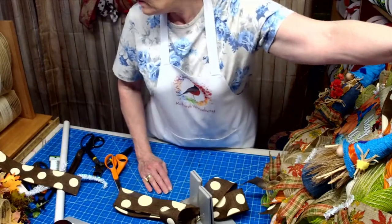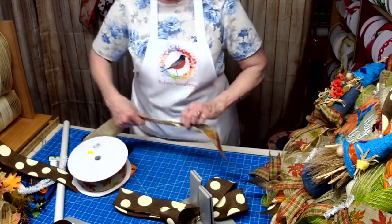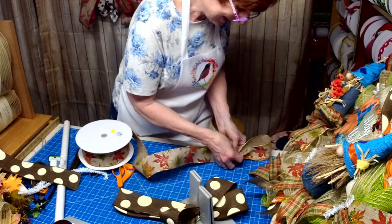Okay, what's the other ribbon? The other ribbon is this one. So a 10-inch loop. A Bodabra.